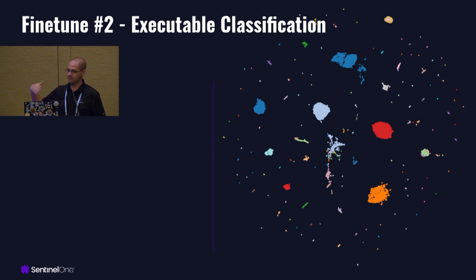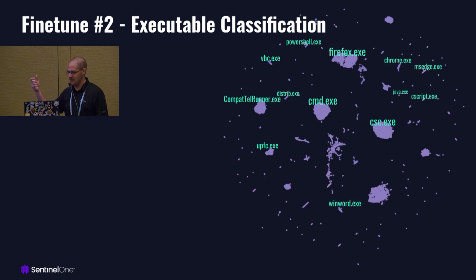And even more interestingly, there are clusters that are not uniform, which makes us wonder what these clusters are and what these interesting command lines are that look like different executables. So here, to have some more practical examples, you can see some of the clusters like main executables, like CMD or VBC, and a cool byproduct you can see at the top: 3 different browsers that arose in different clusters, but around the same area in this n-dimensional space. But you can try and extract some cool information from these clusters.